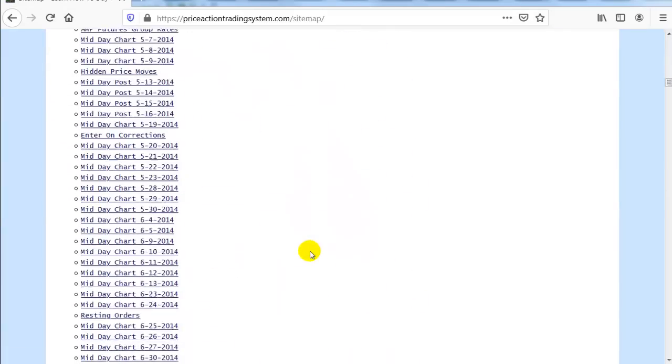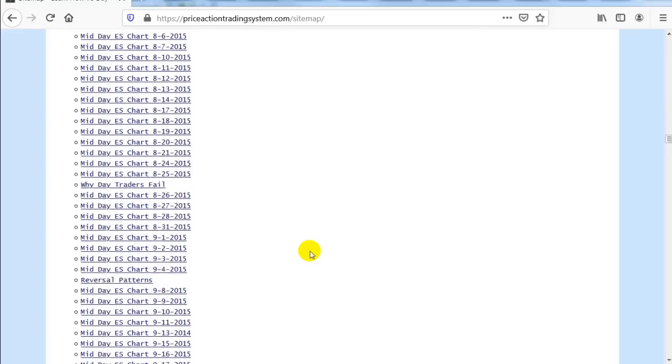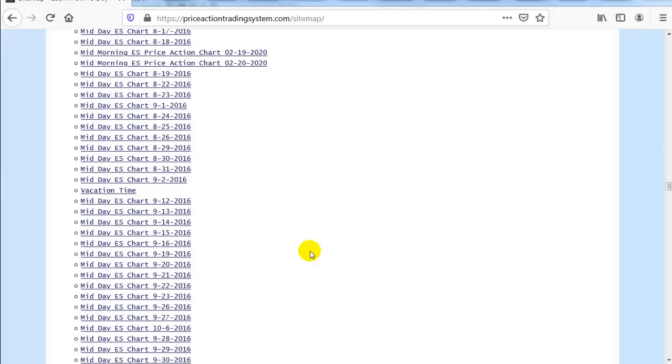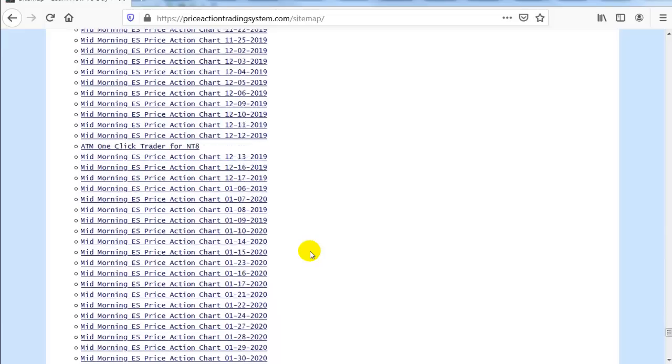Right down through there. Quick and easy way to find anything you're looking for. And as you click on the links and use them, it should show you that it's a link you've been to before, and it'll kind of help you keep track. I mean, you see the page. I'm just strolling down through here, just page after page. But everything that's ever been posted on our website is here.